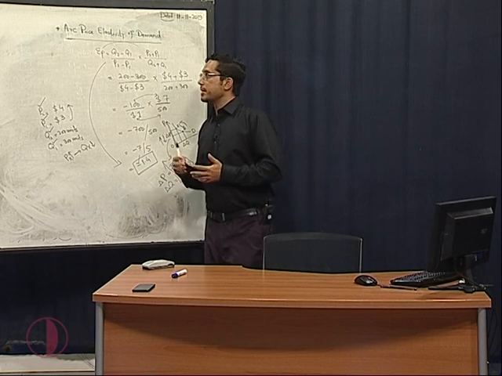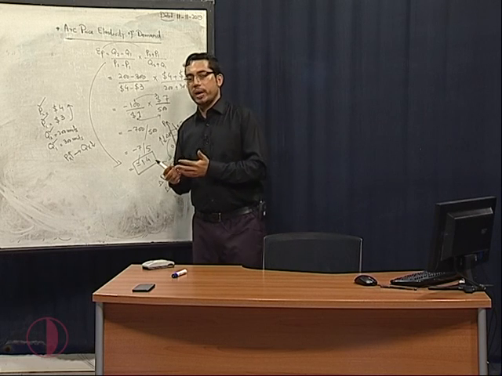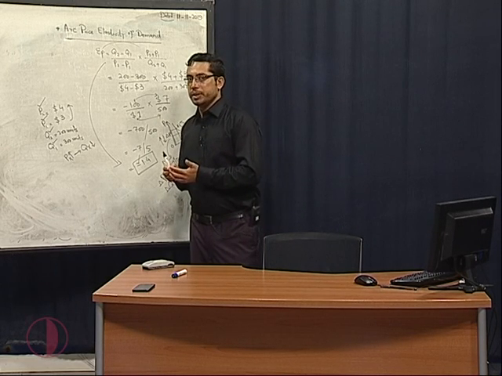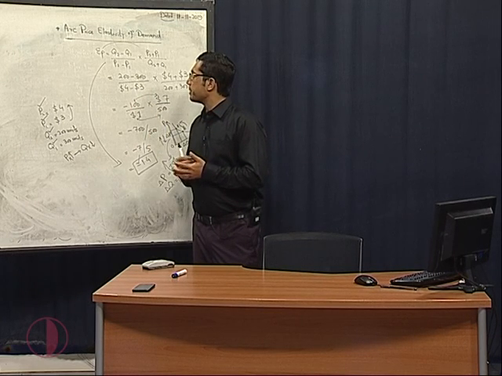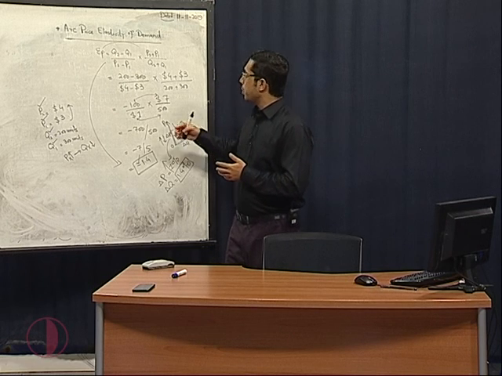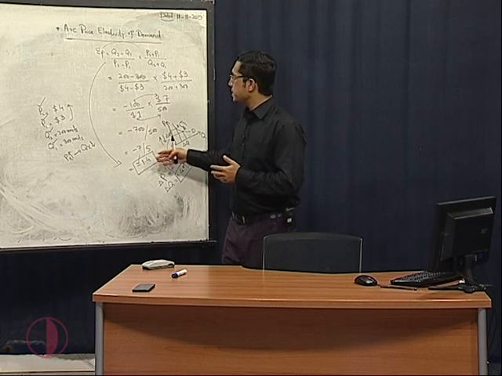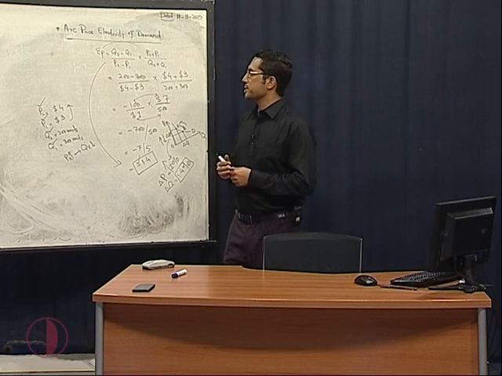So this was the concept of the arc price elasticity of demand, the difference between the point and arc price elasticity of demand, how we measure the price elasticity of demand caused by a change in price, and now we are able to find out how these values are the same by using the arc price elasticity of demand.